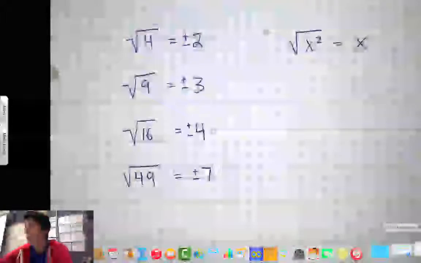If you're trying to do any of these on a calculator, most basic calculators have a square root function. And for mine, you can see it's right there. So you'll have to look at your own calculator and find where that key is, or that button. For mine, here's how it works. You hit the square root first, and then you put in the number, 49. Some of your calculators, you might have to type in 49 and then hit the square root button. So you'll have to play with it, but you should get 7 as an answer.